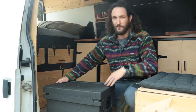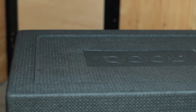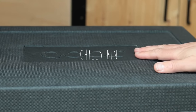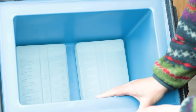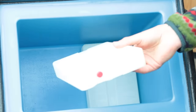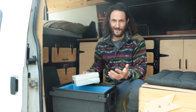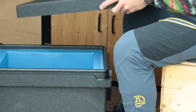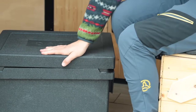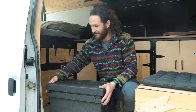What I was just sitting on here is our fridge — this is from Cool. In Australia we'd call it an Esky; in New Zealand a Chilibin. There are a couple of bricks inside that I freeze at home, and they keep everything cold for six or seven days. That means I don't need a powered fridge, I can move it around easily, and it doubles as my step to get up into the bed.